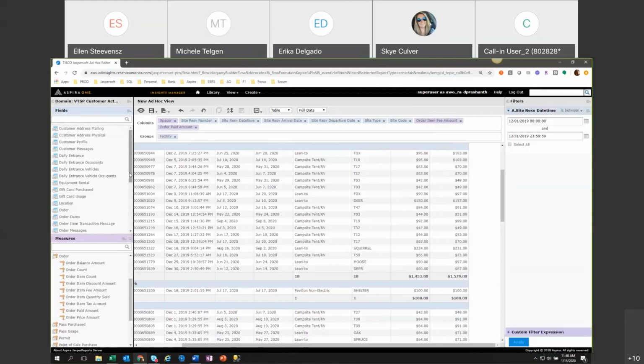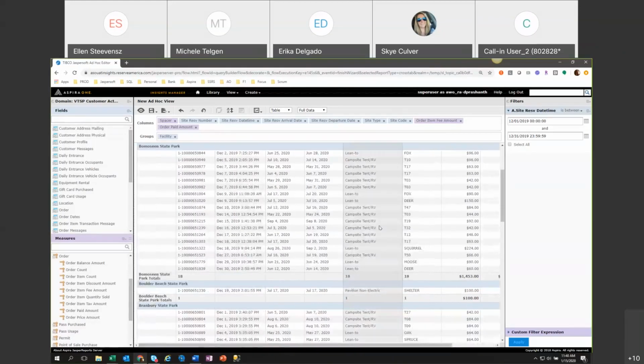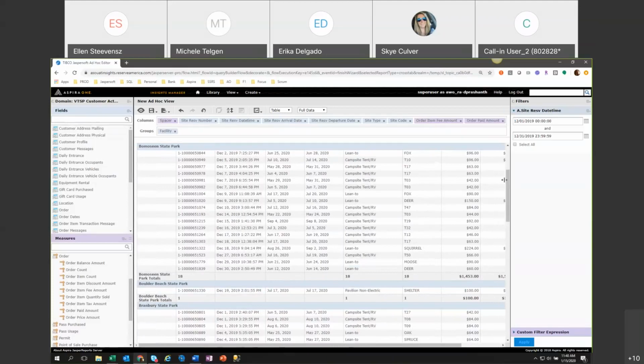What I am going to ask Guy to do is, I think that this is really a good ad hoc view to save, so you guys have a starting point at something. So she's going to show you how to save it, unless you have other questions or you want to filter or bring in other data here.